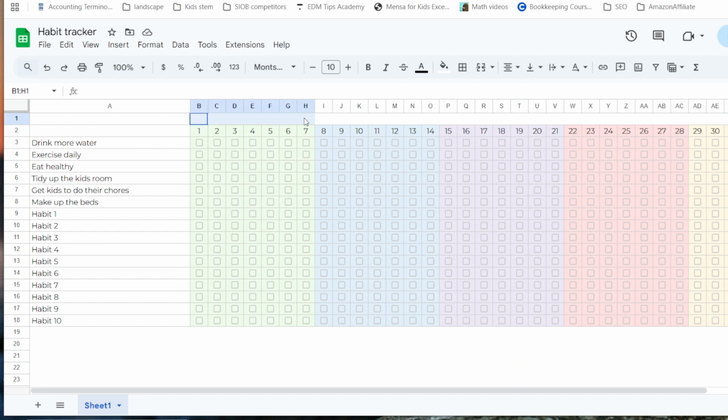Now I'm going to write the weeks at the top. So I'm going to select the cells and then merge those, and I'm going to write here week 1. I'm going to do the same for week 2. And I'm also going to color those in the same colors as the week.